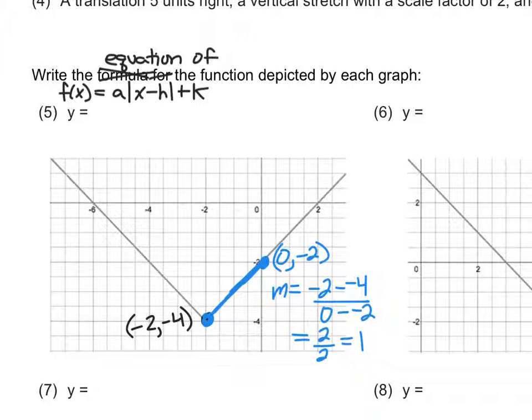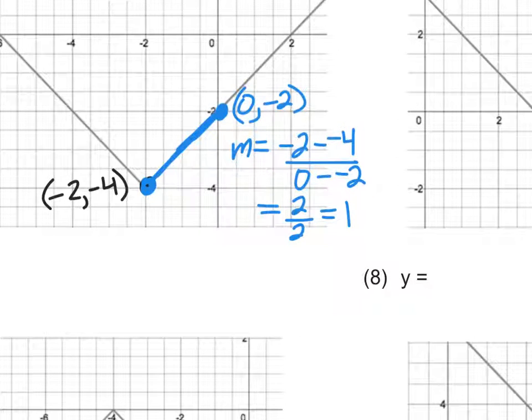Quick question: when I'm finding the slope between 2 points on a curve or on a line, what's another name for that? Went back to the last unit. Rate of change. Average rate of change is what we're looking for. Later on, in calculus, you'll explore that more, but that's a term you want to be familiar with. Whenever you see rate of change, you want to be thinking slope. Sometimes that means slope formula. Anyway, this gives me the absolute value of A.